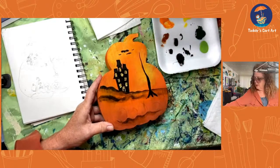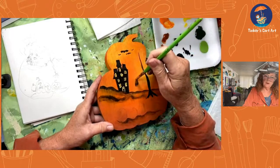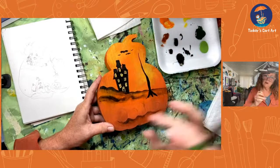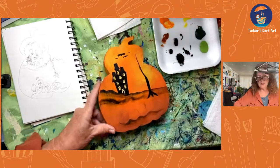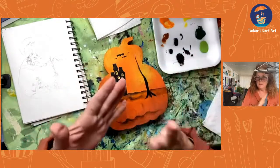You could do it with your round brush if you're more comfortable. Same thing, press a little bit, wiggle it up. And as you're wiggling it, pull the brush right off the piece and you get a little fine line. And do keep your paint watered down when you're doing some little detail work like this. It really helps the paint flow.